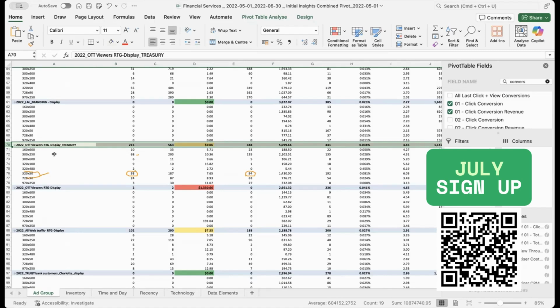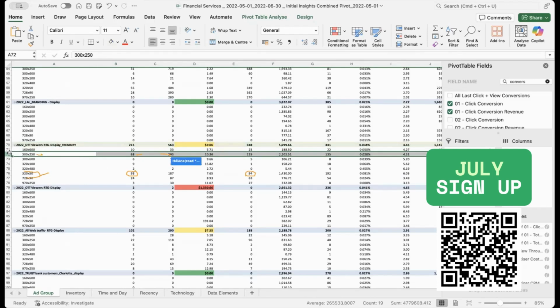And so this is a display campaign. That's why it doesn't have the 1 by 1 or whatever the video size comes in as. Okay, got it. The second top performing one would be the 68, which is 300 by 250, a pretty standard square, and that one is pretty good. So you take notes, like you're taking notes right now, studying this one ad group. And just with this, I already have at least four recommendations.